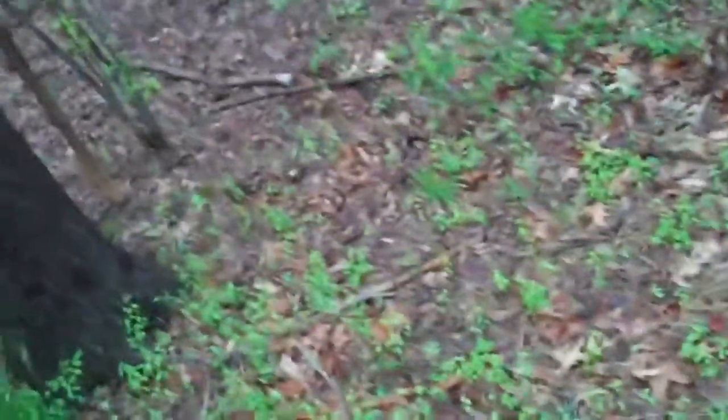Anyway, so I might be able to get through here. Yeah, so this looks like a path. If I cut these weeds out of here, I should get a bit further. Let's see if I hit that big tree. That's about the last good big tree to cut in there. Now I'm getting close to the neighbors over there. They might not want me cutting in their woods. But anyway, worth doing. Mostly.